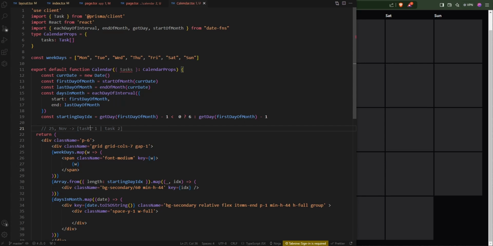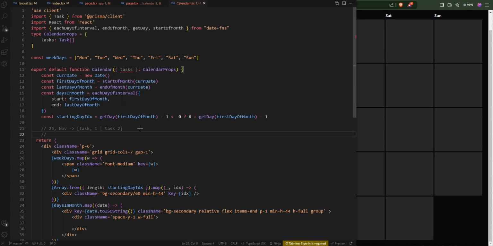So later, when we want to get the tasks, what we're going to do is get the tasks grouped by date, and then we are going to access that exact date, so 25 of November, and this is going to return us this array of tasks. All right, so this is what we're going to do.